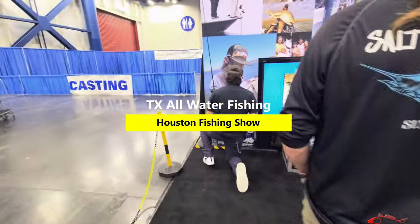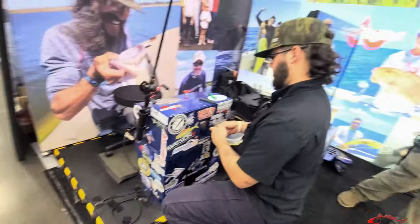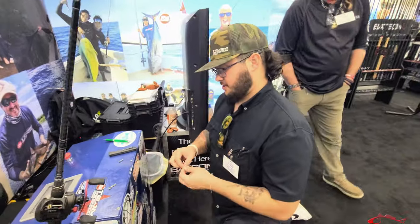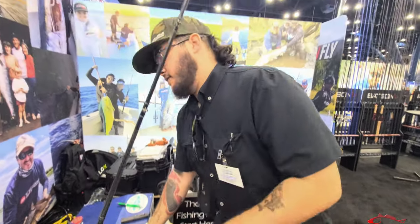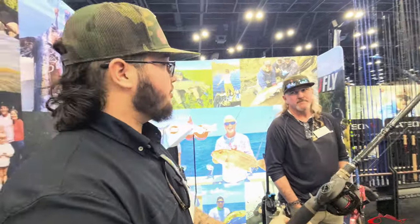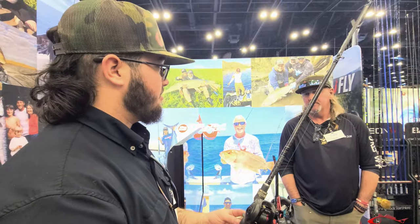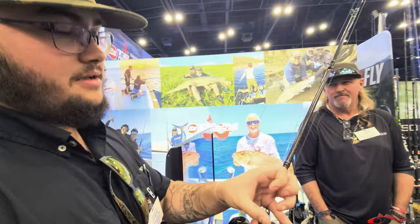You want to set me up for a round? Which one? Nothing too big. Well, no, he wants it real big. So what is this? This is a simulator? So this is a simulator here at the Batson booth at the Houston Fishing Show. We have all kinds of options as far as fish you can try out. Now, however, you want to do a 1GT, want sailfish? Tuna would be good. Want tuna? You said something not big. Come on now. I don't want a blue marlin.